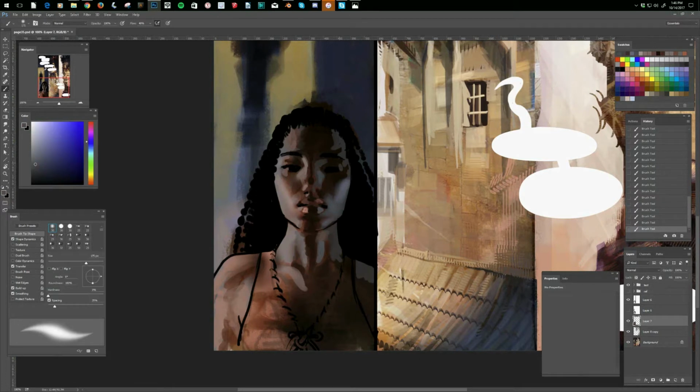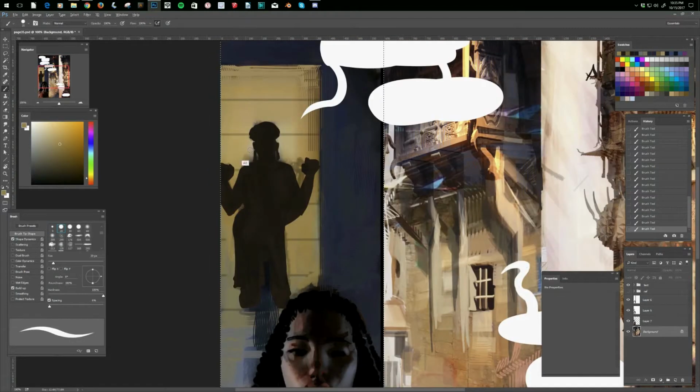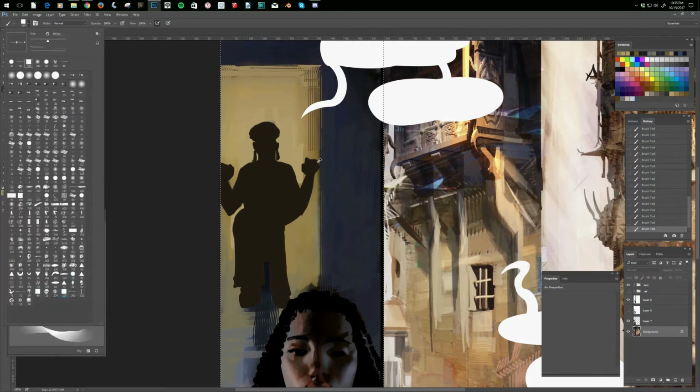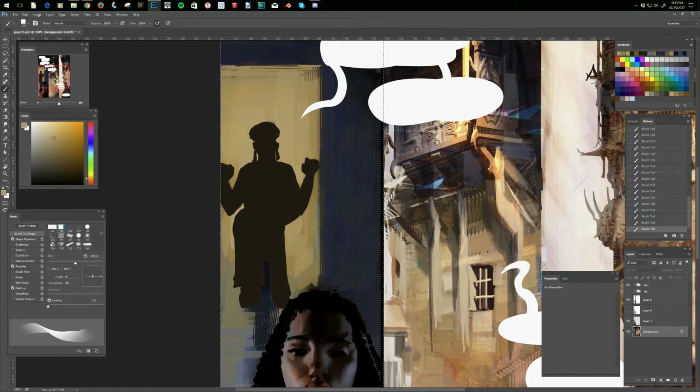And I touch the rendering in some areas just very lightly with a brush set to color dodge, especially right where the light and shadow turns, just to add a little bit of extra saturation right at the edge of the shadows, which is typically where you see the most hue and color saturation happening on an object.